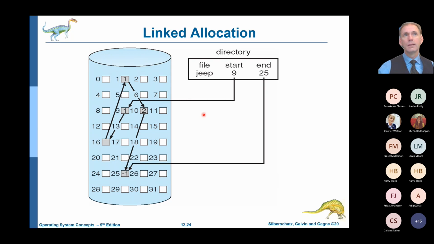And the other thing we've stored in this directory is the end block. So if we get through this, it's worked its way through, we've got to 25 and we've said it's the end and that matches up, then that gives us some comfort. We know that we've got the whole file.